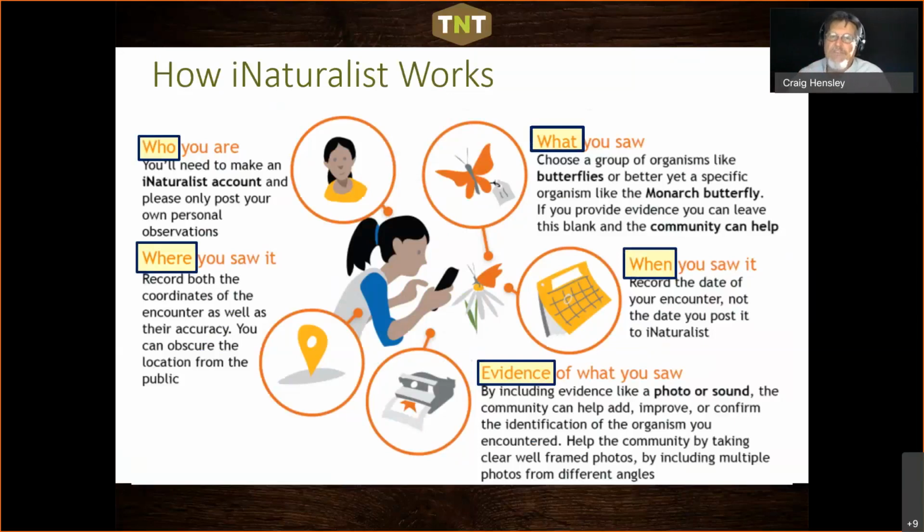For our purposes with Texas Nature Trackers, it's really important that you have good accuracy data. Our cutoff in our projects is less than 500 meters. That means when you take a picture of something, if the location is off by more than 500 meters, that data isn't as usable as if it's under 500 meters. So that's something to keep in mind. Generally, if you have a signal, you're going to get pretty good locational data. If you're out in West Texas, you may have to do a little extra work to pinpoint that actual location.